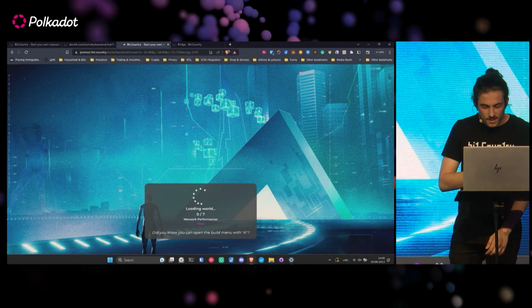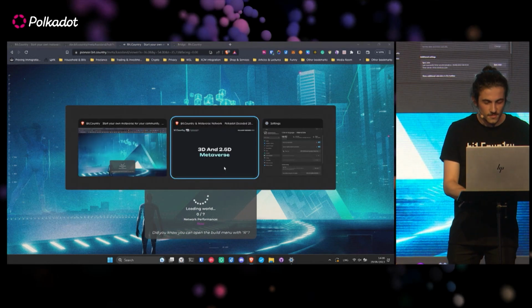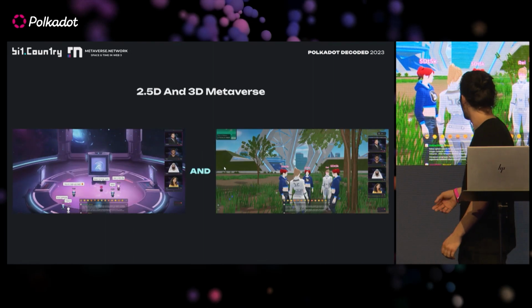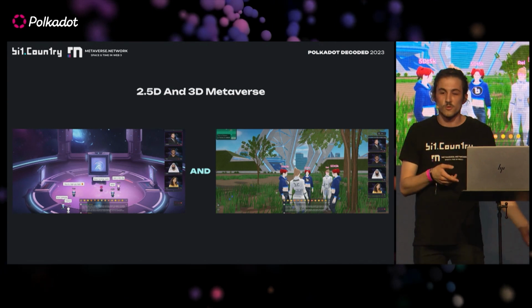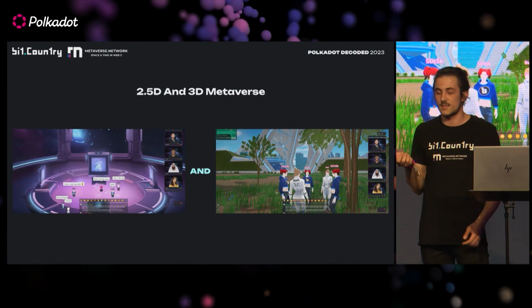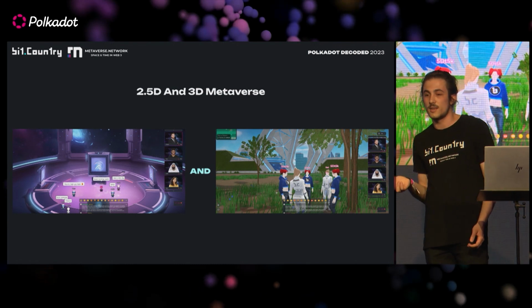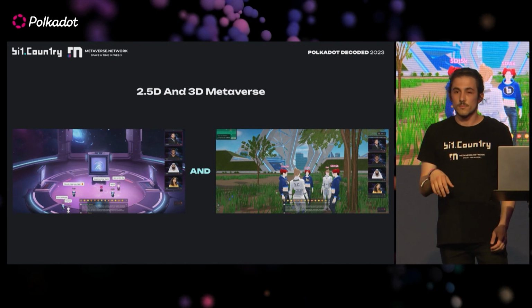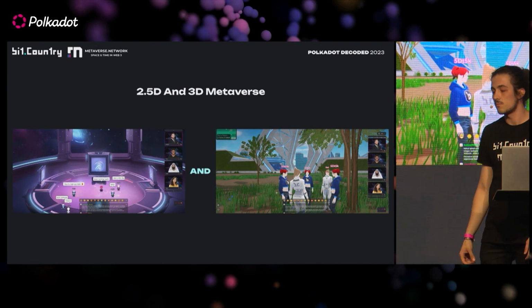Since it seems the internet doesn't like us, I think I'll need to move to a photo of it. So basically, that is how the metaverse looks like. You can go on the website and check it in your own time, as depending on internet connection and how fast your machine is, it may take a bit more time to run. But we are currently looking into optimizing that further.